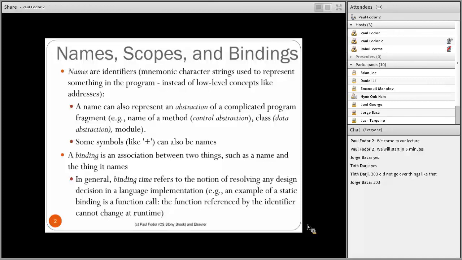For instance, a static binding to a function. This function identifier identifies a function definition, and it's bound to that function definition at runtime. At runtime, at least in some languages like Java, we cannot actually redefine the function. So the function is bound to that definition.